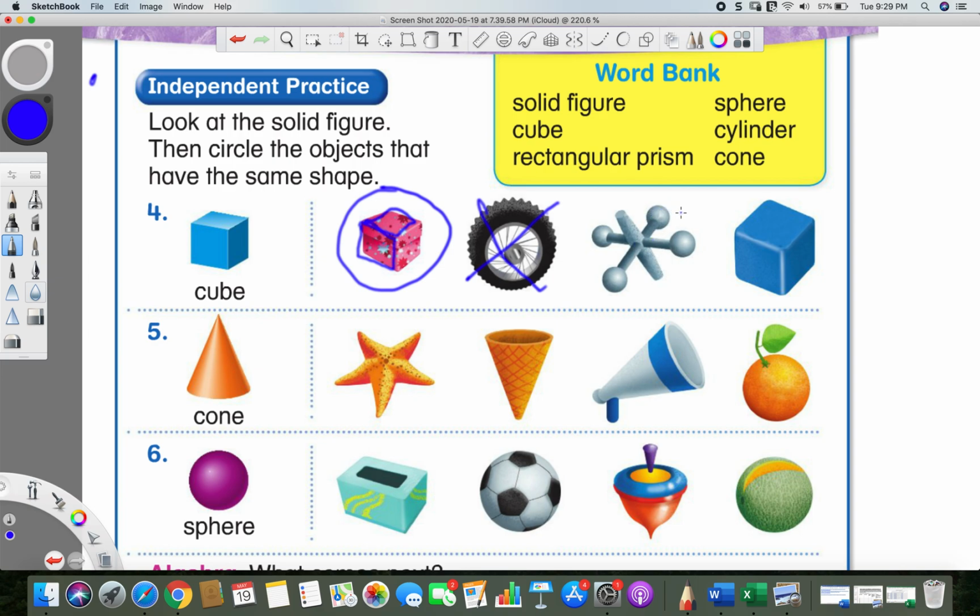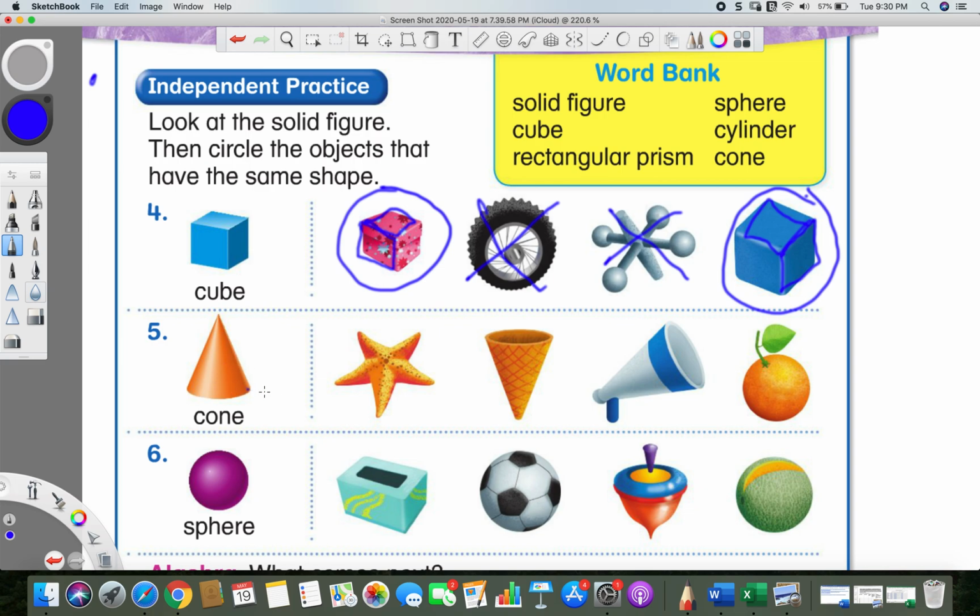No, this doesn't look like a cube. And what about this ice cube? Yeah, like I was saying before, the answer is in the name, ice cube, and this is a cube. So we would definitely circle this. And you can see the squares on it. See all those squares that make up a cube. All right, let's go to the next one.